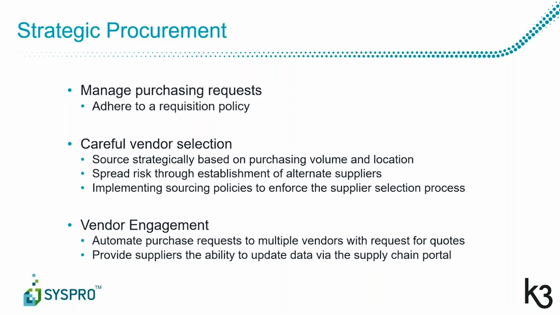And you want to have the ability for them to engage with you automatically as well. Fundamentally, reducing the overhead that you have in engaging with them while being open and honest with them. So fundamentally, what we've got is a number of different pieces of functionality we've introduced in the system, all the way from preferred vendors, sourcing policies that we've introduced in the software, the ability to request quotes, as well as a supply chain portal that we've introduced with the introduction of 8.